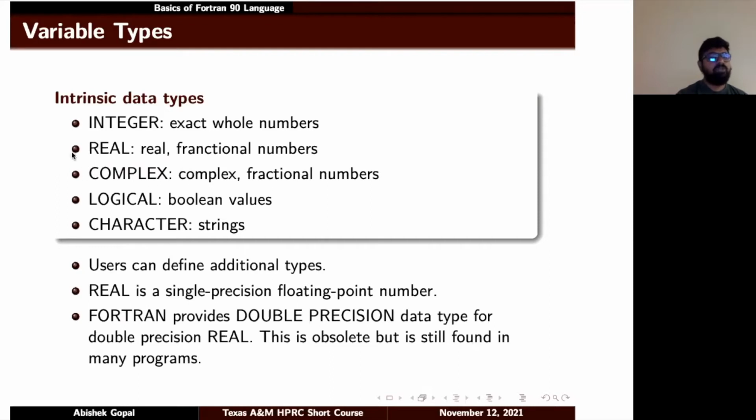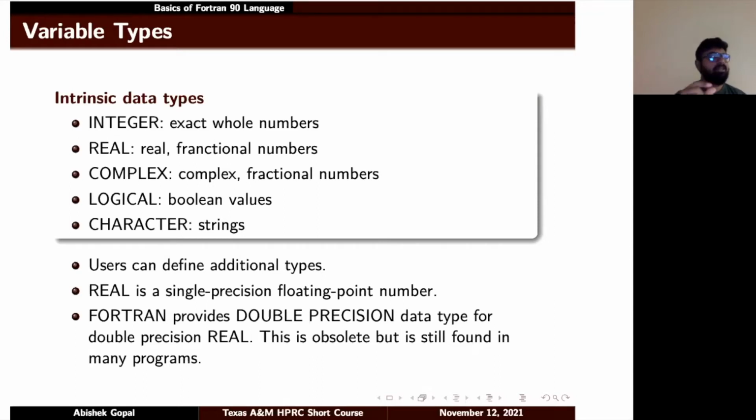Less commonly used, but if you're also into math involving complex variables, there is a type for that, which C or C++ doesn't have, and many other programming languages don't have. Logical types just have a true or false value. So they don't store numbers, they just store whether it's true or false. And there's also the character data type, which can either store a single character like A, B, C, whatever, or whole strings like hello world, right?